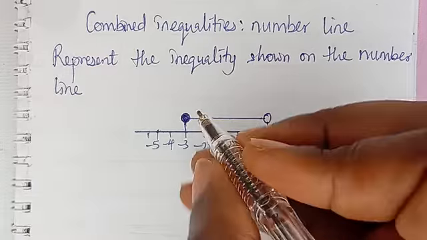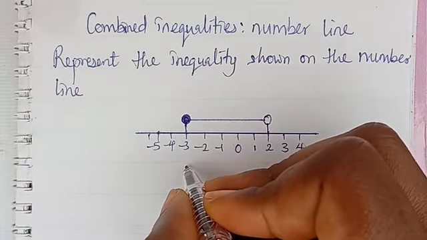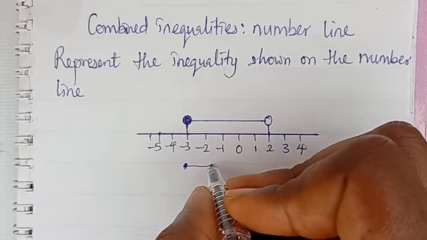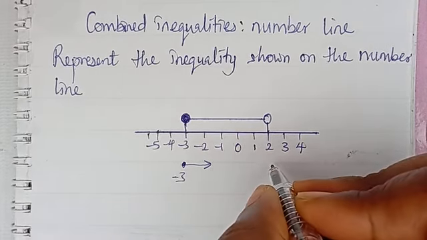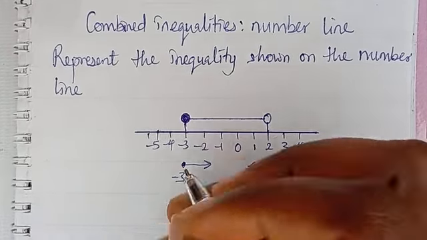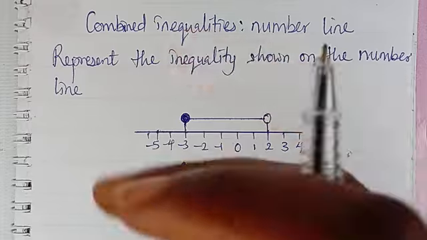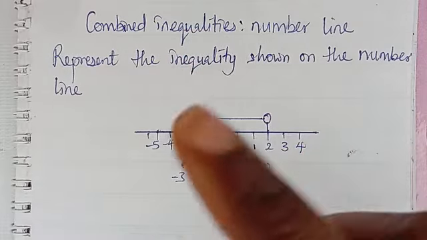Now, for me to do this, I like to write it in two ways. So this goes this way. This is all shaded and pointing this way, right? And it starts from -3. And then this is all open and pointed this way, and it starts from 2. So I write out the two and then combine them. You have to write the answer in a combined inequality form.